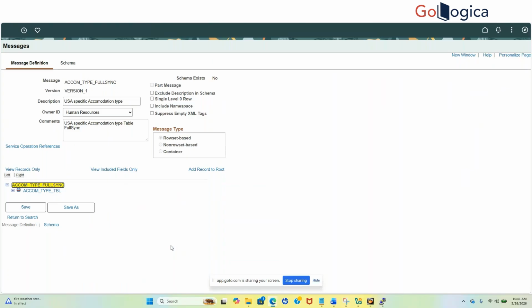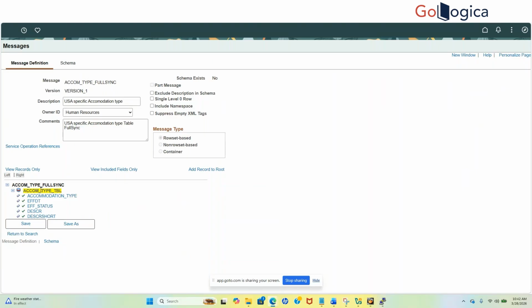So if you look here, this is the message definition. At the bottom, there is a plus sign near a com type table. Click on that plus sign, down. There's a tree. Yeah, click on that plus sign. So this is the structure of your message. Your message should contain accommodation type, effective date, effective status, description, and short description. You got it? So every request can have a structure, or it can be without structure as well, free text.